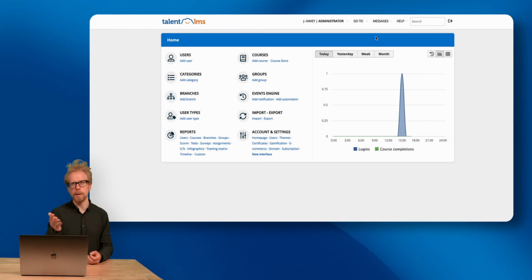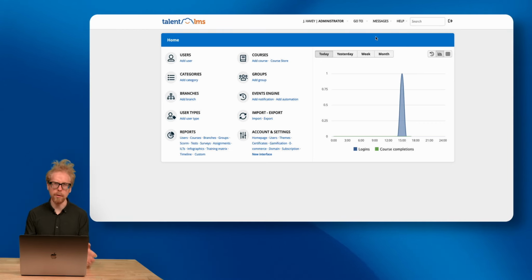So, TalentLMS. Once you sign up for that free trial, log in, you're most likely going to see this. Now, another thing that TalentLMS has done recently is they've upgraded their interface for us admins, us administrators, us people creating the training for our learners, for our teams. So depending on when you're logging into this, you may or may not see what I have right now. I currently have the legacy interface open. This is what the interface for TalentLMS has been for years. Now you may not see this, you may see the new interface.